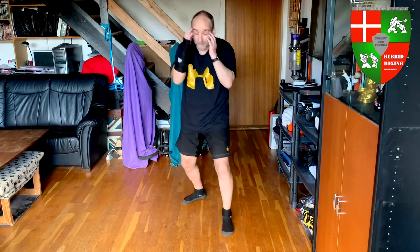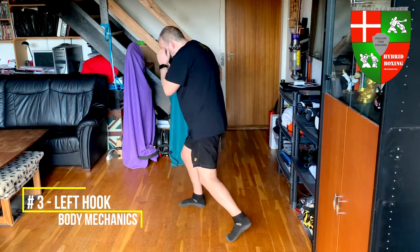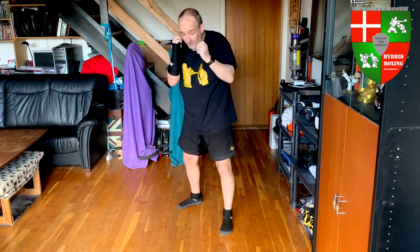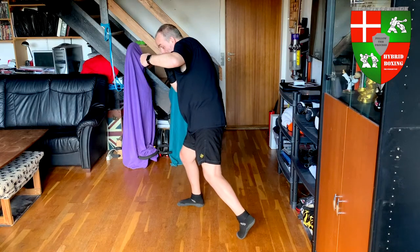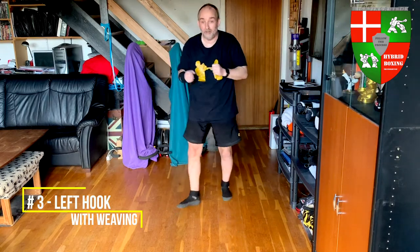A basic left hook. You are putting your weight in your rear leg. You're turning on your front leg and hip and shoulder. So all of your body delivers power behind the punch like this. It's not just an arm punch, it's all of the body. Your elbow comes up, so the punch is level and return. Go under, go under, like this.